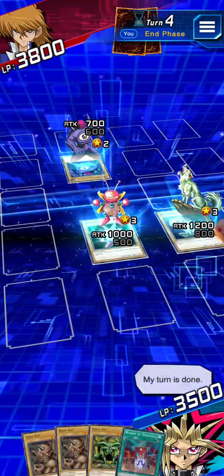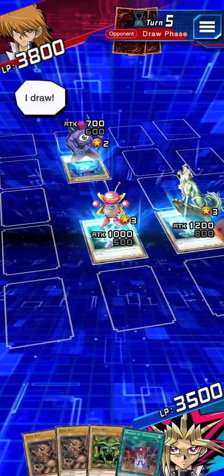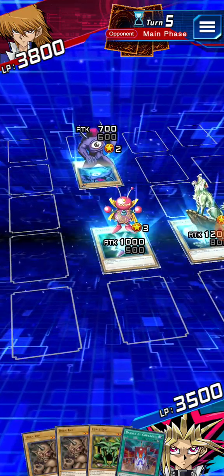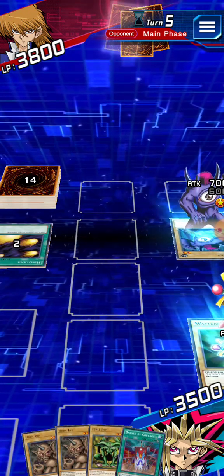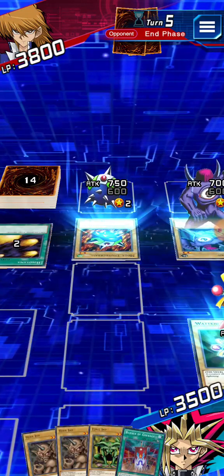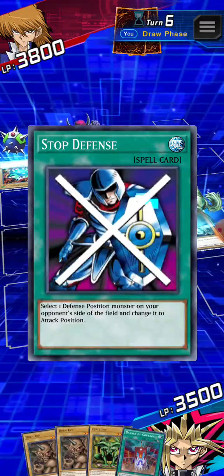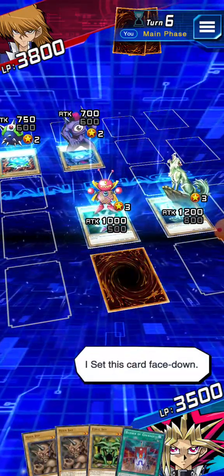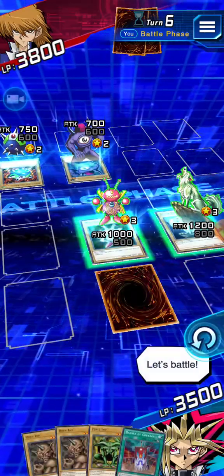Alright, I end my turn. So this time I'm going to end my turn, so to make it fair. Mega Thunderball. Stop defense. I might as well activate a spell card, and I may attack with my monster.